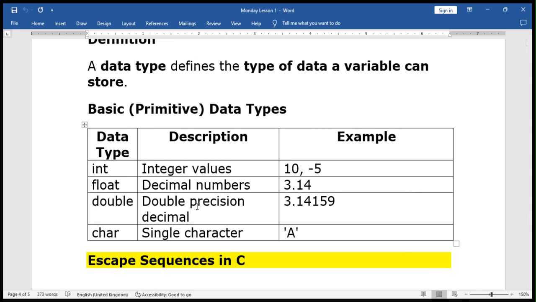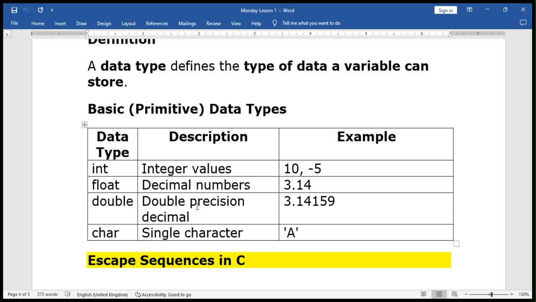A data type tells the compiler the type of data to expect. So with int, we are telling the compiler to expect an integer. Float, expect to store a decimal. Then double, expect to receive a double precision decimal, so a longer precision, a longer decimal.